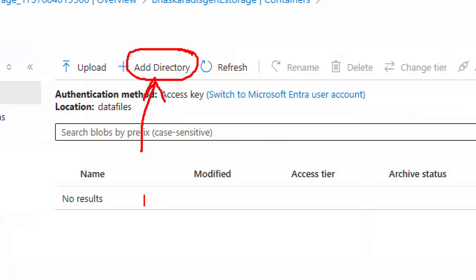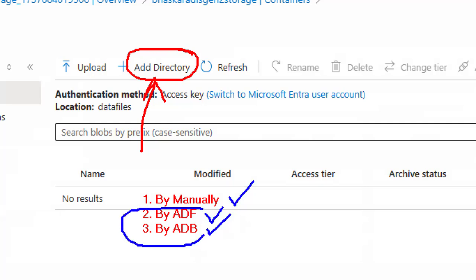As part of our sessions, we are going to see them. One is manually. By ADF, we can create directories. By ADB, we can create data directories. As part of our sessions, we are going to see the first option, second option, and third option.